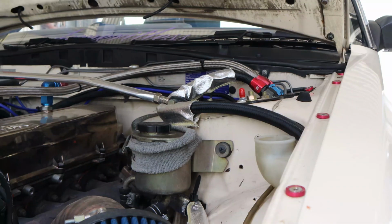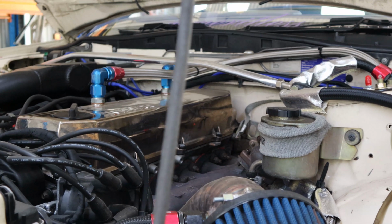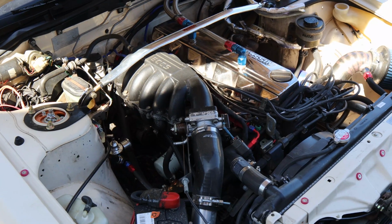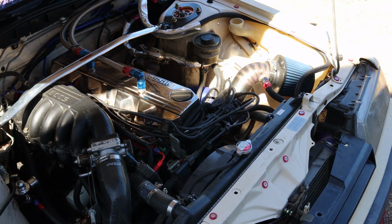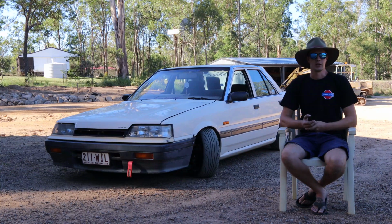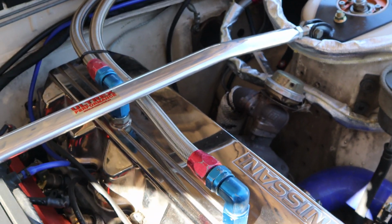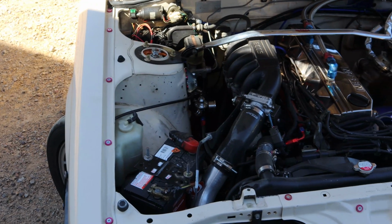So the engine in this car actually was fished out of a skip bin some years ago. We rebuilt it on a pretty tight budget, so it's mostly stock parts, some reused parts, a few new parts which were necessary, but it is overall fairly stock RB30. That is with a stock head gasket and stock head bolts also. So running a cut and shut forward facing plenum on the cold side, paired up with a set of GTR 444cc injectors, which are controlled by a Microtech LT8 ECU.